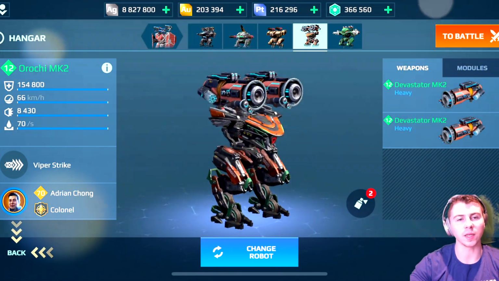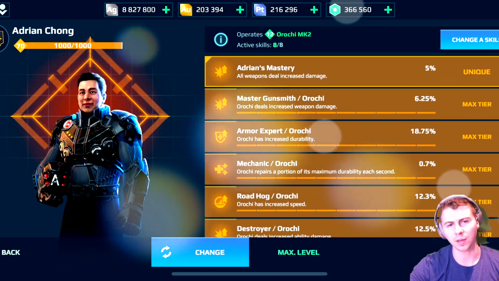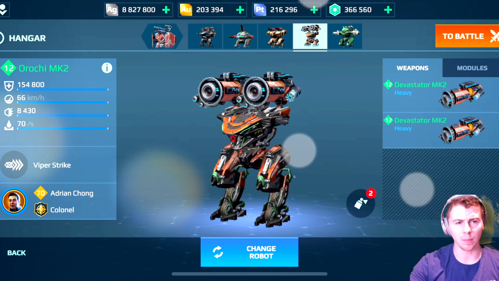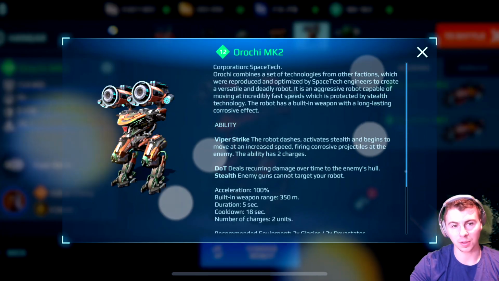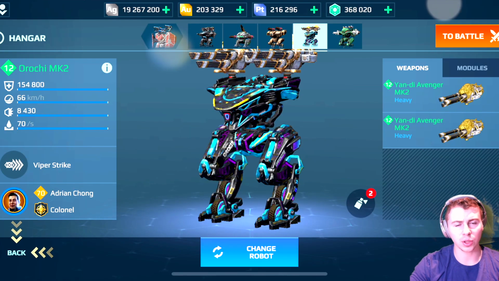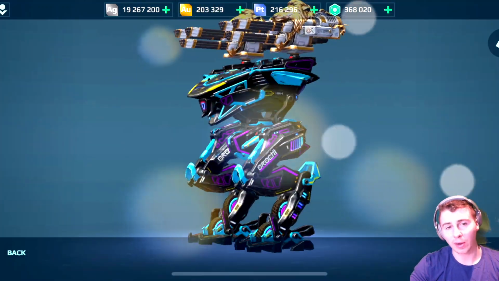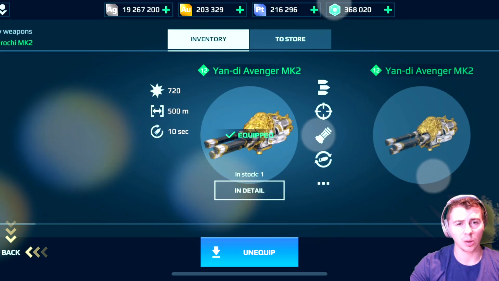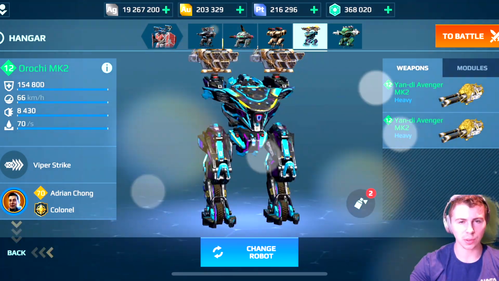Hey guys, what is going on? So brand new OROCHI robot on the live server now. Pretty big news because, you know, whenever a new robot comes on the live server, it could take over the game or be completely irrelevant. We're going to try out two different builds, Devastator and Avenger build. And pretty much this robot looks like an Aojun summed up, but acts more like a dash bot. That's the easiest way to describe it.